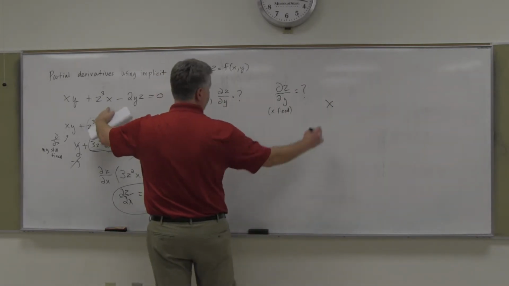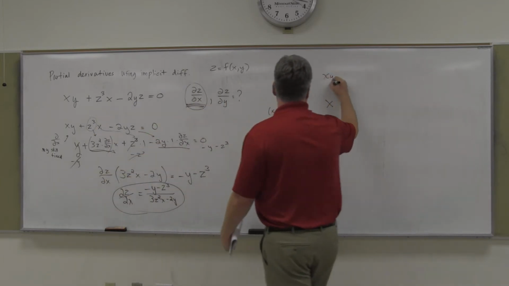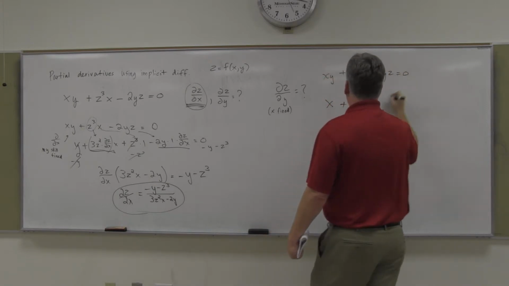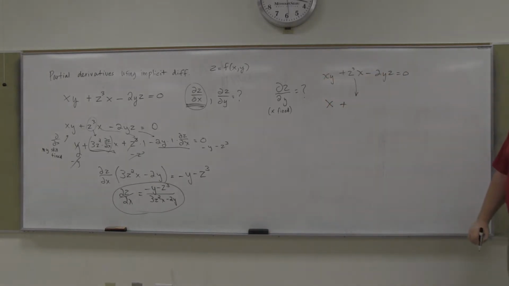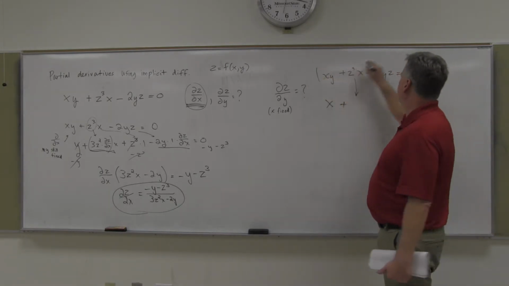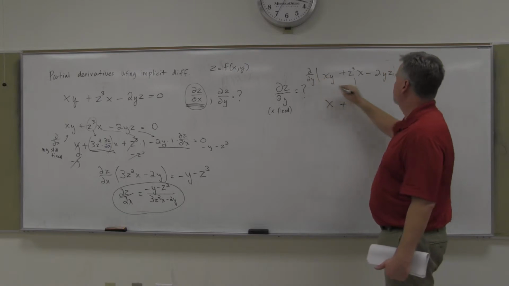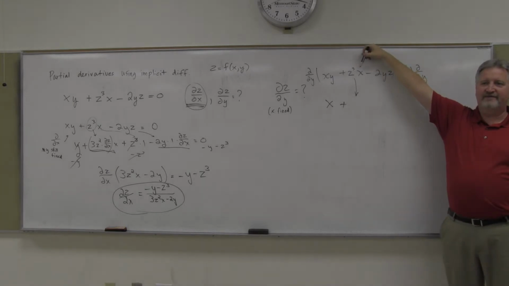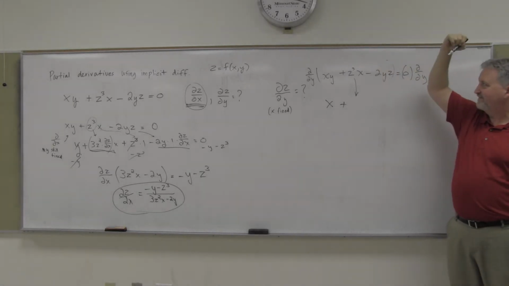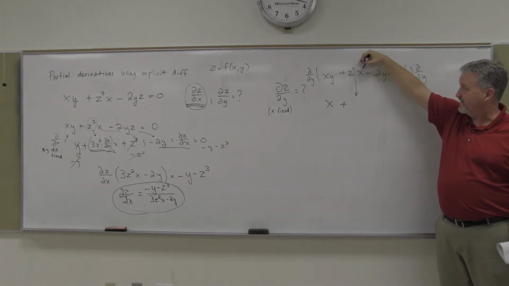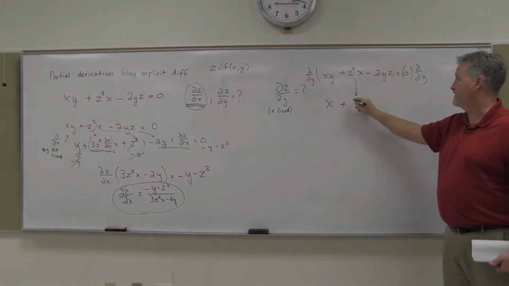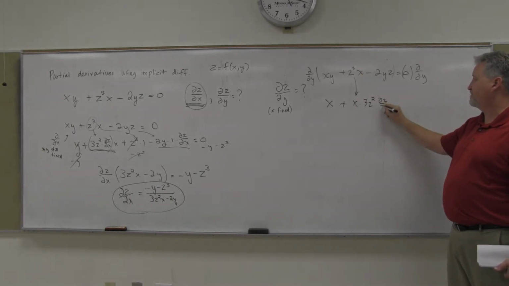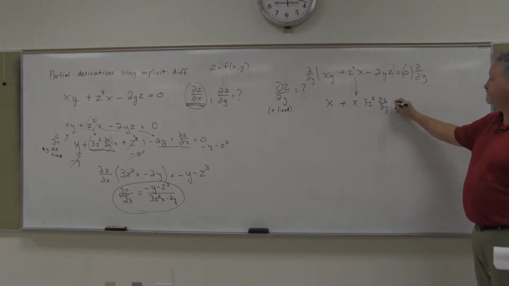Okay, so what about that term? Maybe I should just rewrite it over here. So what about that term? Doing basically the partial with respect to y now, both sides. So this side's 0. So what's the partial with respect to y of that? Well, x is fixed, so really I just have to do the derivative there of the z, which is z squared partial z with respect to y, right? Is that okay?